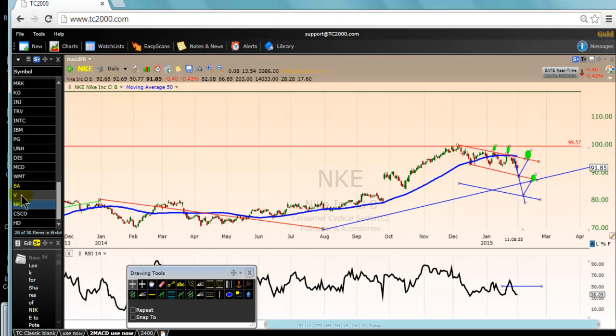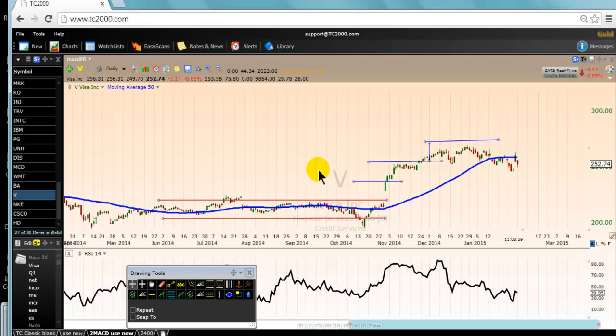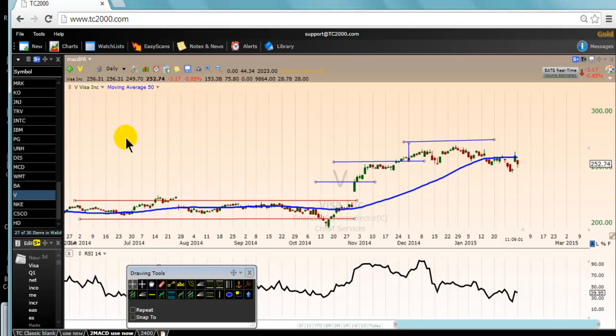The next stock, very fast, because I have 30 stock to look at. This is another one here. You can see that we are on a daily chart. This is what a lot of traders are using. The price below the moving 50. The RSI is also. So when you scan for this using a trading software, you see all these stocks. Sometimes the trading software will miss some of these stocks.